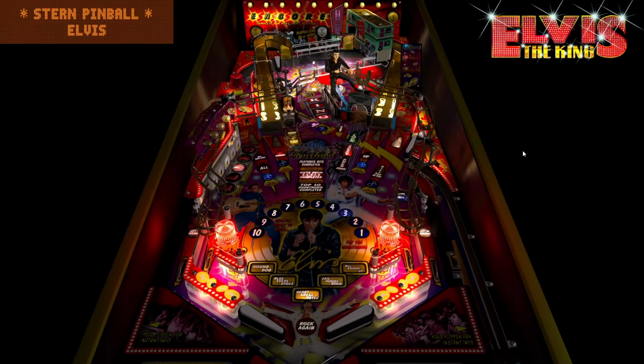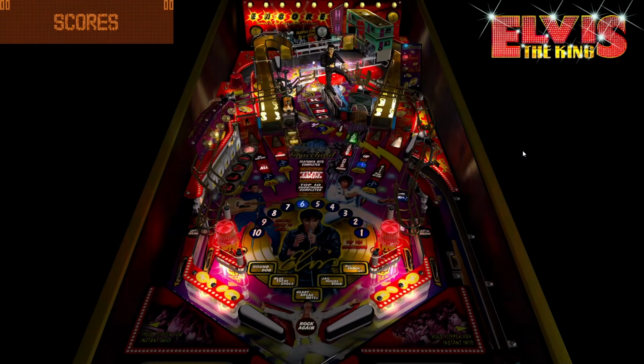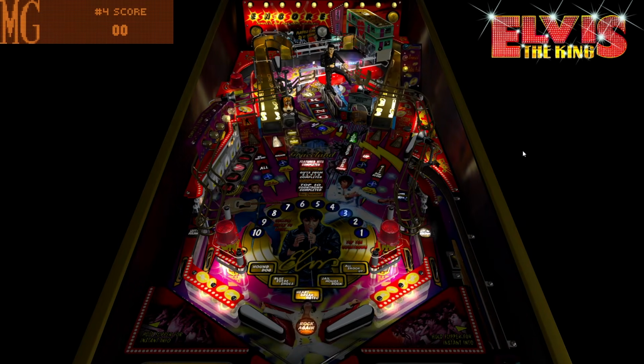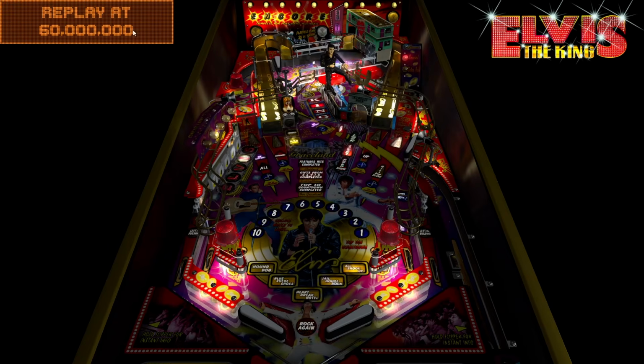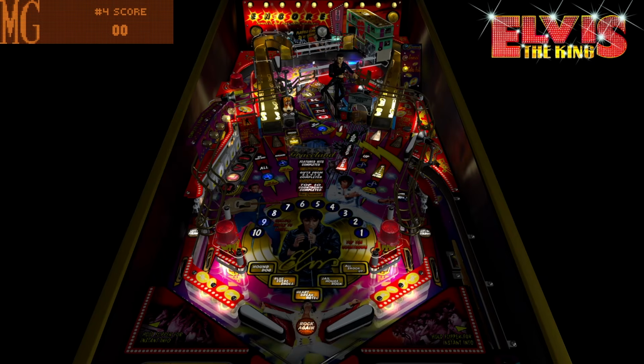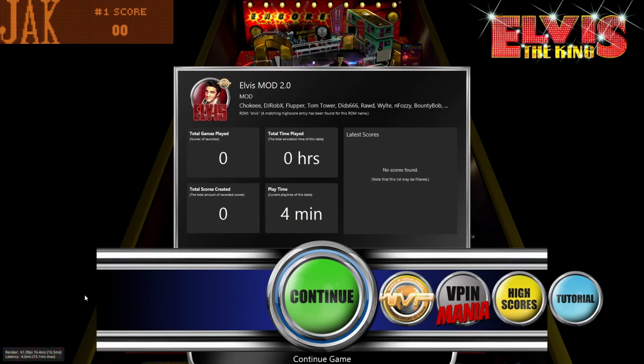Okay, so we could now start and achieve an awesome high score, of course. The important thing here is you submit the high score by submitting a screenshot, and the screenshot is taken when you open the pause menu. So you have to wait until your score is shown here. So we open the pause menu now by pressing the corresponding key. A screenshot is taken in the back end, and you see now the World of Virtual Pinball table entry is part of the pause menu.